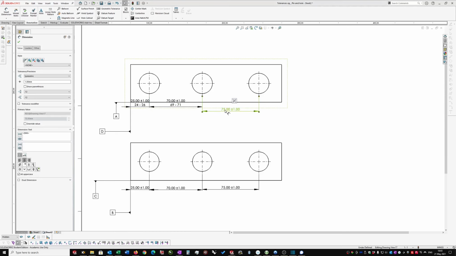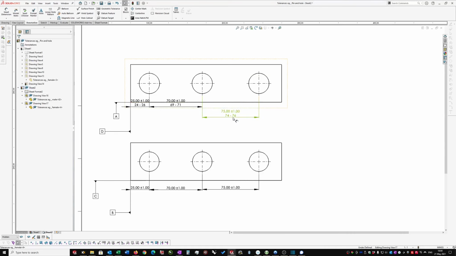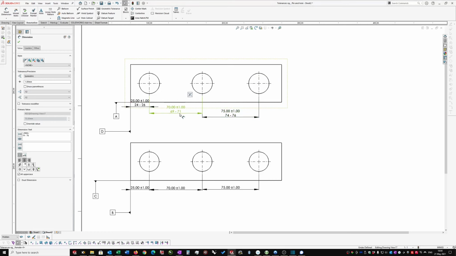And similarly this one would be 74 to 76 to take those off. Okay, so the bottom figure here is just to show what the tolerance effect would be, what you'd actually have.